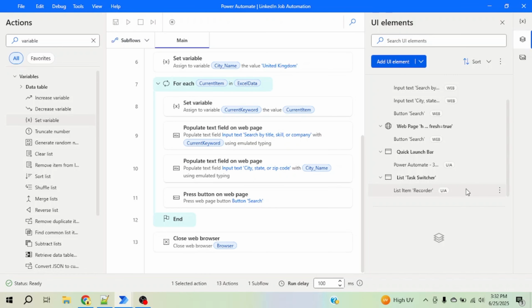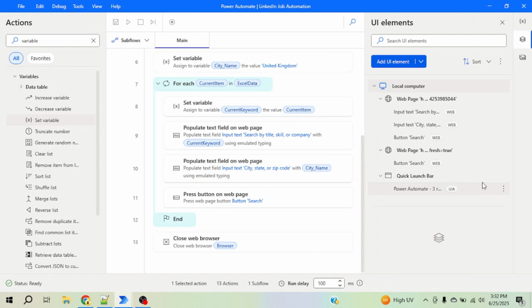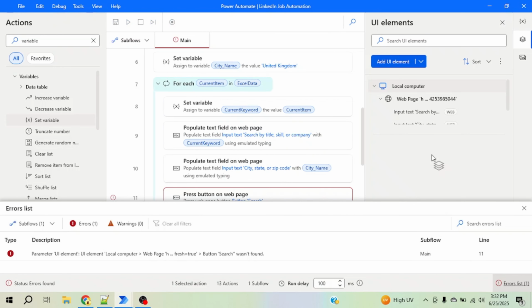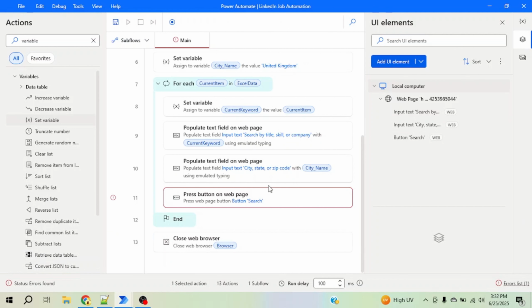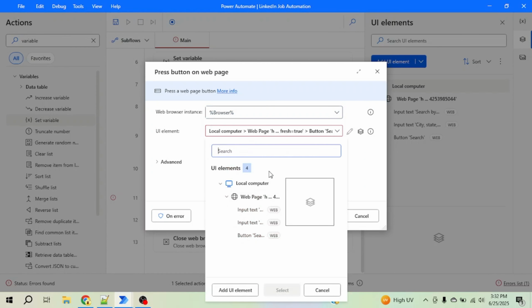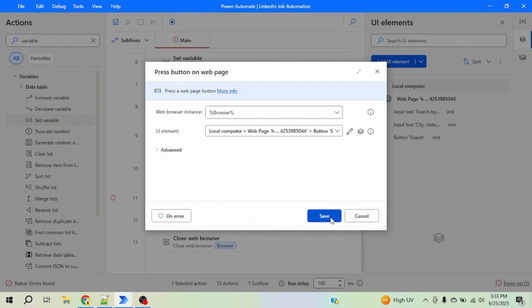In future when you are working on any task, this will be clean code, and you will find very easily which element you are using under which web. Okay, now I have deleted this one, but that button search was from another one. So I'll just double click because we already have it. I'll click on the save search button, select, and just save.